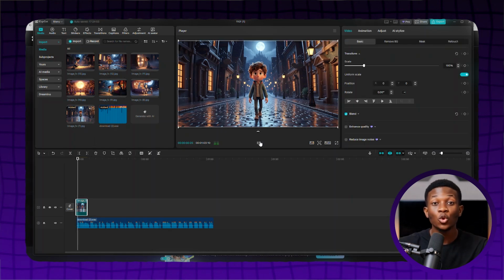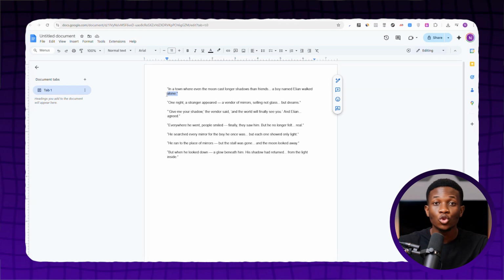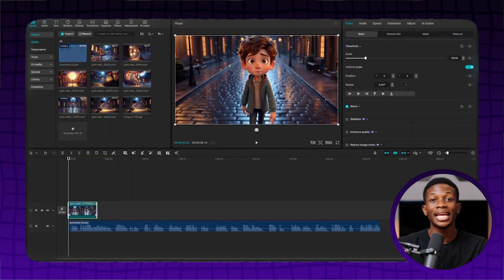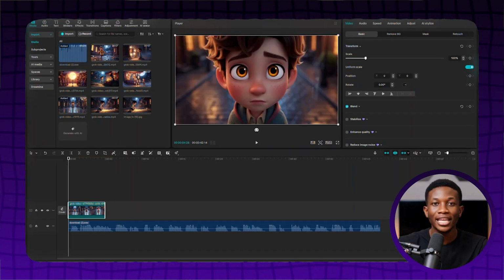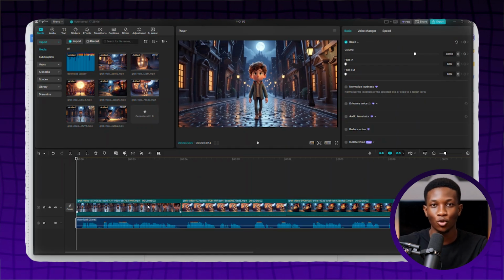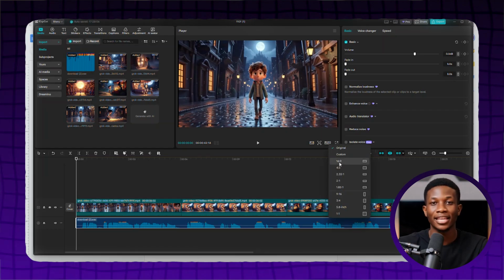Now listen to your audio or reference back to your Google Doc file containing your voiceover narration to see where each scene's voiceover text ended. Now extend or reduce the video by dragging it to the length of the specific voiceover scene. Then repeat this same process for all the remaining video scenes. Once you've done that, if your display monitor isn't in the right dimension for your video, simply click this button to change it.